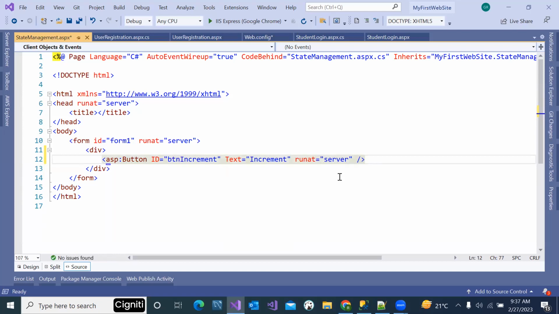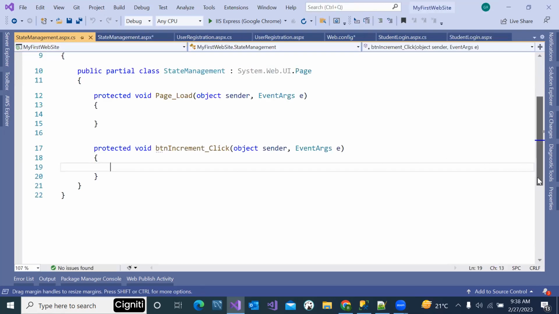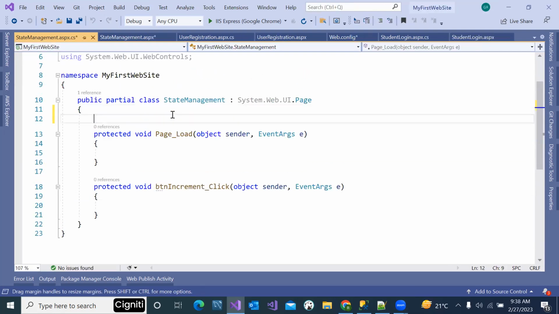So this concept is very, very important, so try to understand this. Here we have a button. Whenever I click on this button, first initially I'm going to set some value. For example, here I'm defining a variable, int a is equal to 10. Whenever I click on this button, every time the button click event will be triggered.